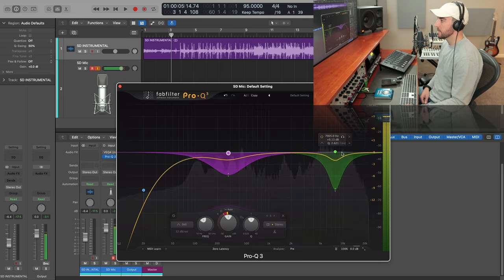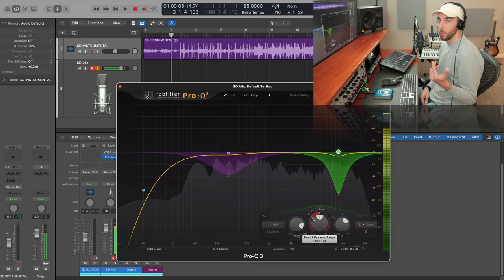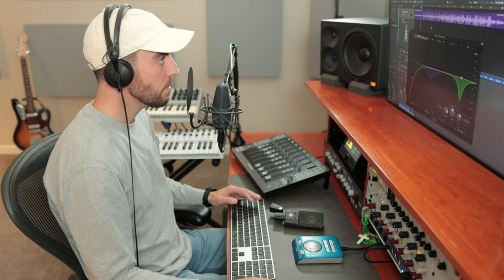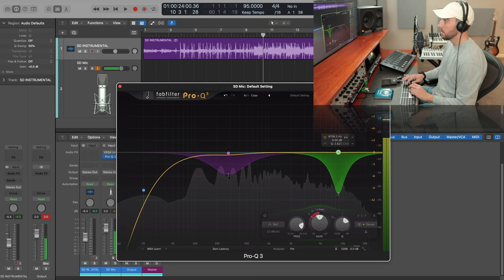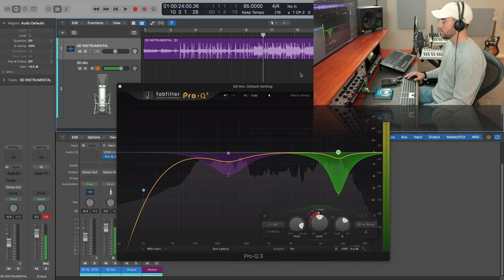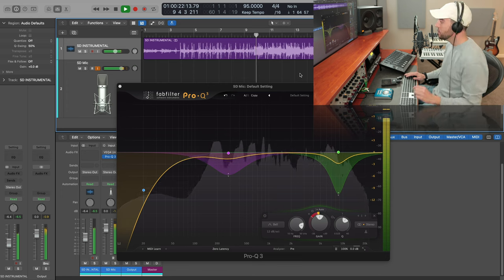This mic starts to sound like a significantly warmer, more pleasant, more inviting vintage mic — it doesn't even sound like a 103 at this point. Let me lay down a little rap verse so you can hear the difference. [Without processing — whistly S's] 'Re-admit me, I'm a patient in the booth, sharing truth with the youth. I don't got time to reflect on the reasons that you gotta hate on my prayers. I just keep sending them high hopes and my dreams, they've been touching the sky.' [With dynamic processing] 'Re-admit me, I'm a patient in the booth, sharing truth with the youth. I don't got time to reflect. High hopes and my dreams, touching the sky. He's reshaping my heart, so my purpose is worth it. Shed light in the dark.'